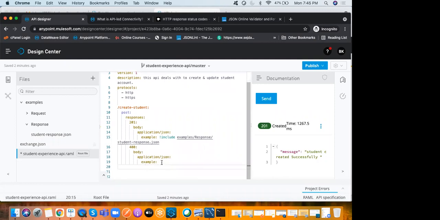In this example I'm going to write my code. Here, message, bad request. Why am I getting an error? Can someone tell me? After the colon, a space should be given, sir.